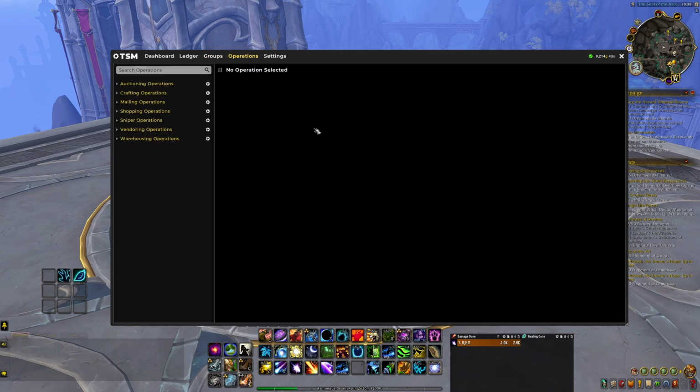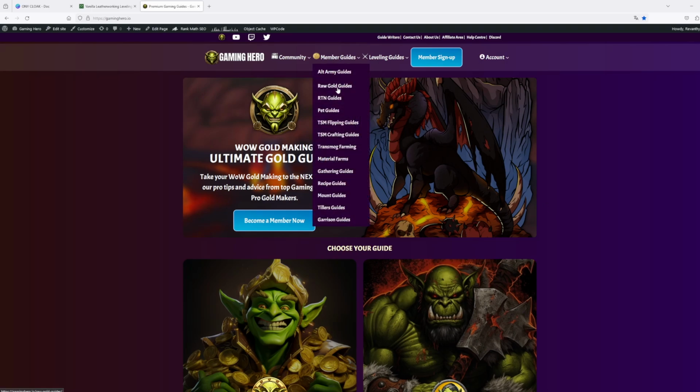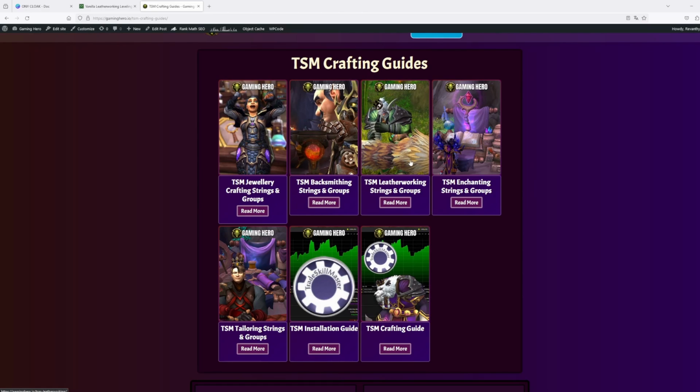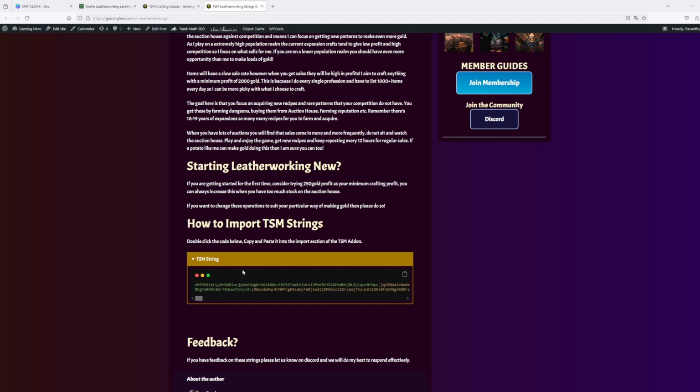I'm going to show you the auctioning operations in just a second, but if you'd like to get all the TSM strings directly without having to make them yourself, then you can head over to gaminghero.io, and in the member guides there are TSM crafting guides. There are some for leatherworking, and you can basically just copy the strings instantly and you'll have the same stuff as me. That includes the crafting operations, the auctioning operations for groups, everything you need.